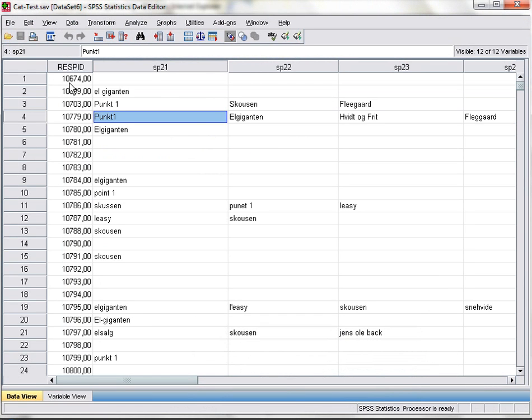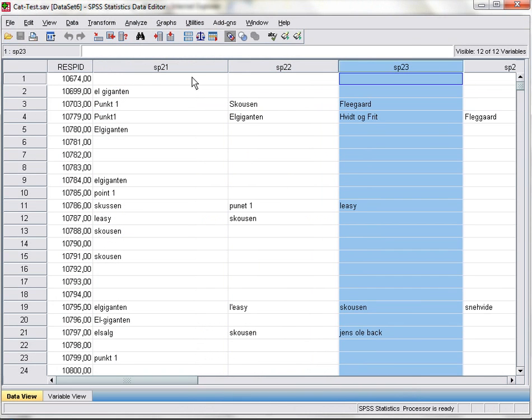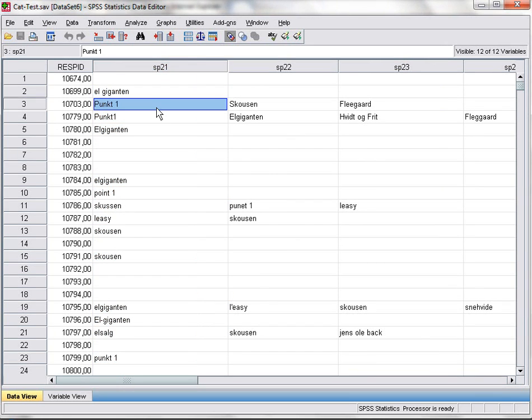I have a dataset with a variable containing the recipe day, and the next 10 variables here are for one question about the knowledge of kitchen utilities vendors in Denmark. It's the name of the shops selling kitchen utilities, and we have a single answer in each column here. I know sometimes you can have multiple answers in one column, but in this dataset we have a single answer in each column.